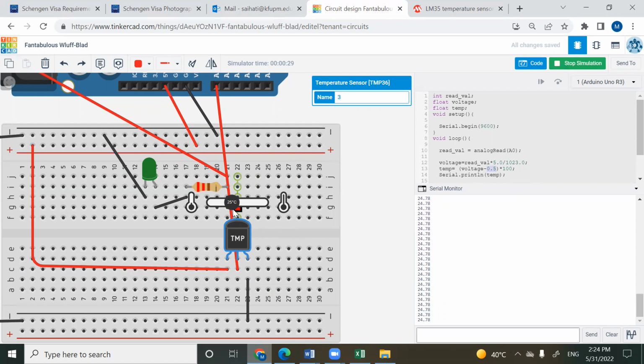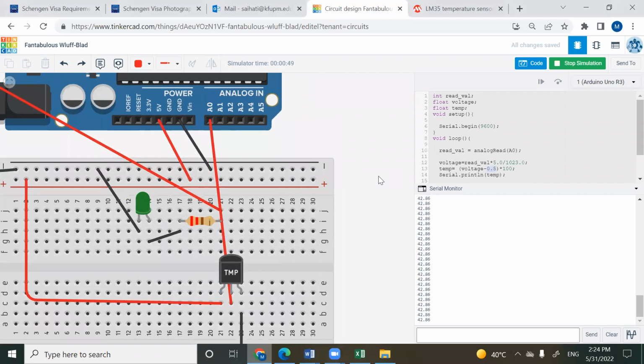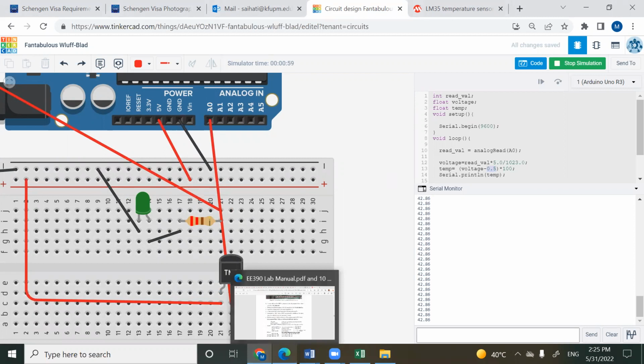Okay, so let me just change this one just to make sure. So this is now 43. It is 42.86, which I'm fine with. So far, so good. So far, so good, guys? I'm not hearing any feedback. Yes, inshallah. There is one thing, and I gave you almost all the basics, but you need to go through the details of each experiment.